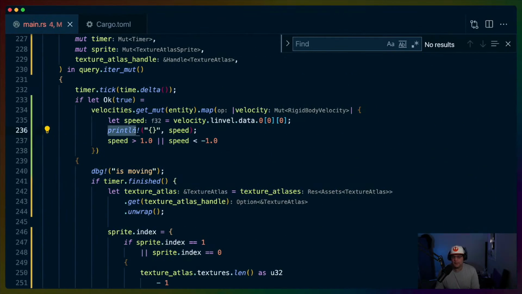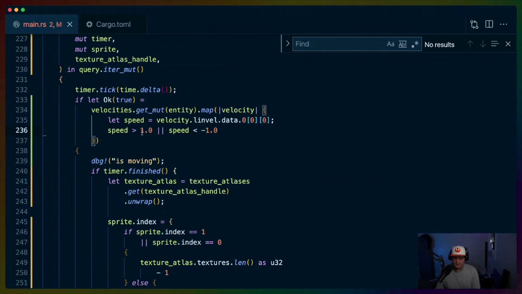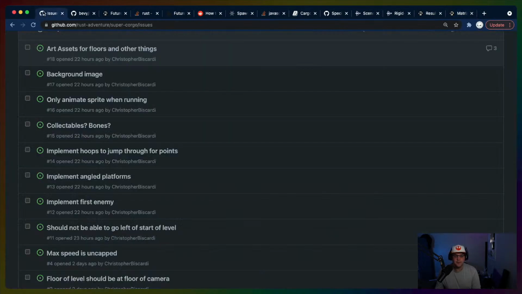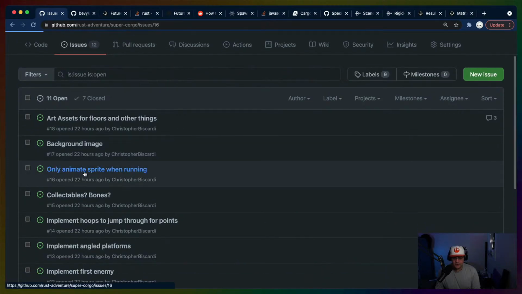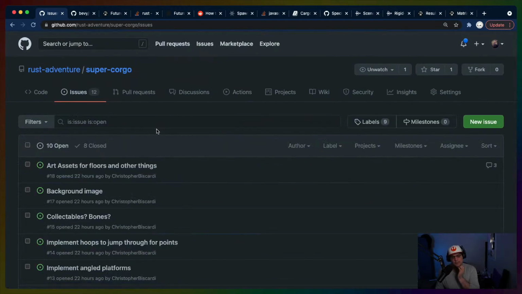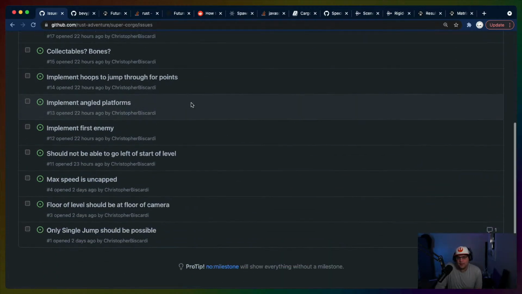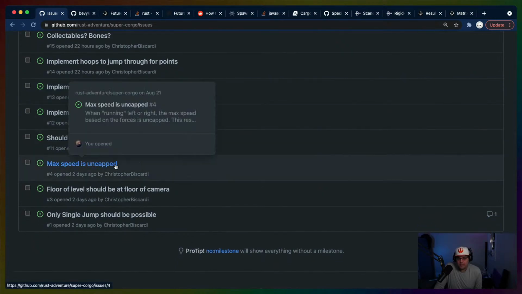So let's get rid of this print line so that we're not printing out the speed every 2 seconds. Let's get rid of type inlays because those are kind of annoying to read sometimes. And then let's close some issues. Where is it? Only animate sprite when running. Done. Okay, so that leaves us with a bunch of stuff.